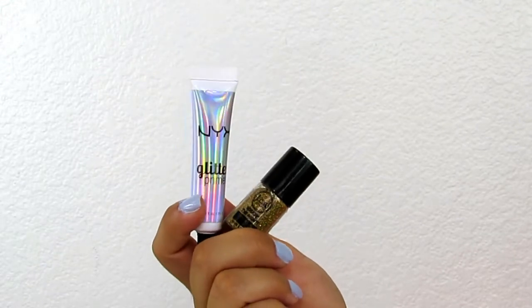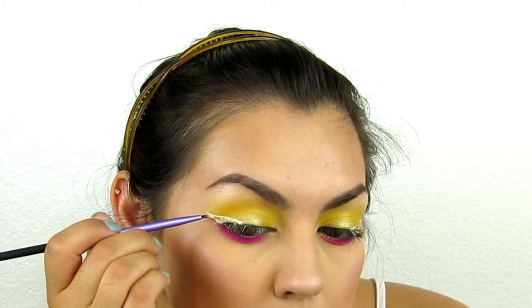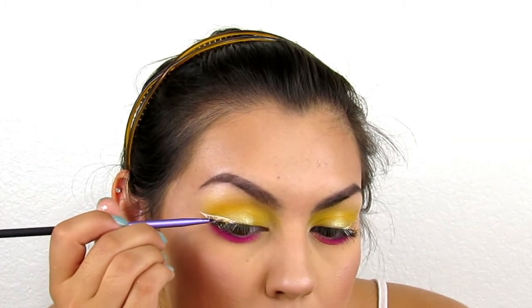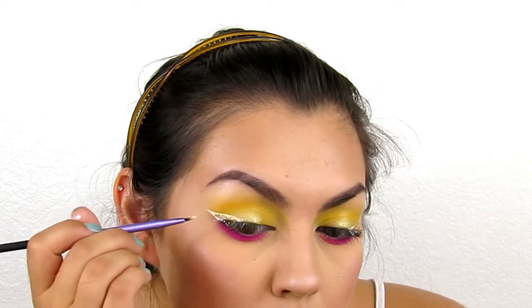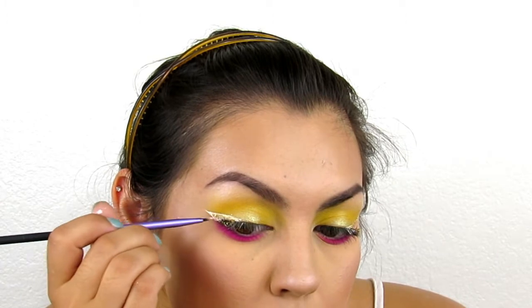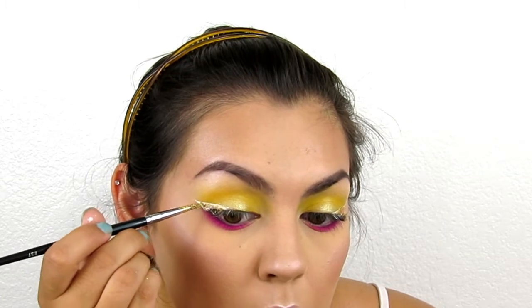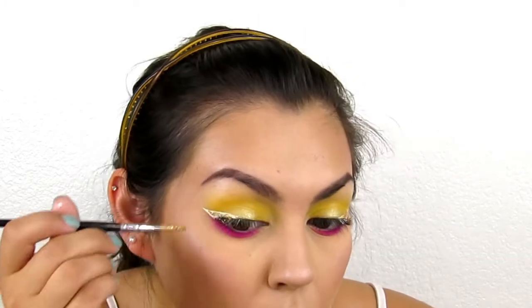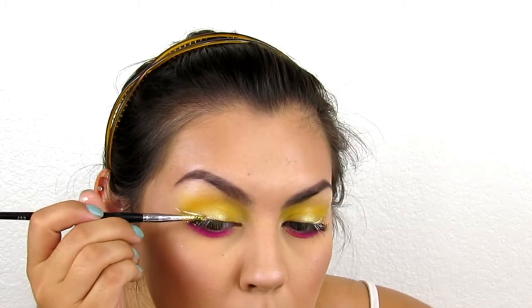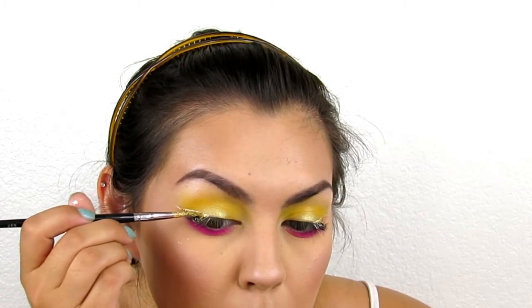This is the gold glitter and some NYX Glitter Primer, and I basically just put it right over that white wing that I made, and I liked this look way better. So the glitter really just gave it some 3D, sparkly looking effect, which I really liked. If you notice, I only did half a wing because we are putting lashes on. You could do the full wing, but I just feel like it would be a waste of liner because you're going to cover it up anyway with some lashes.